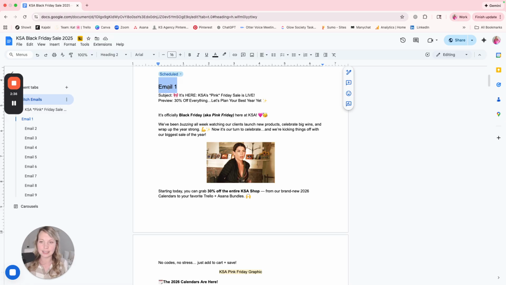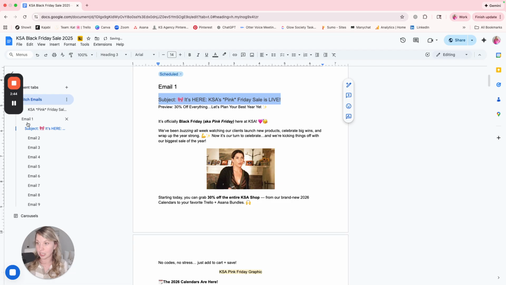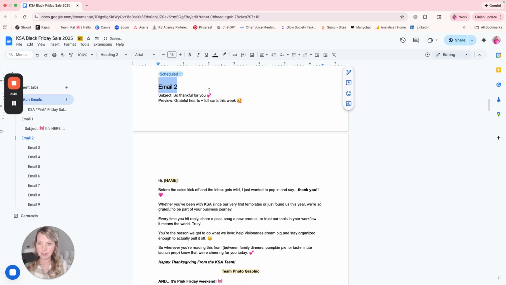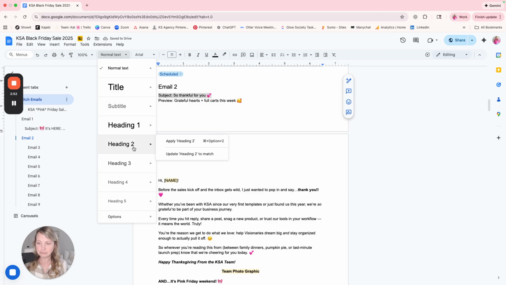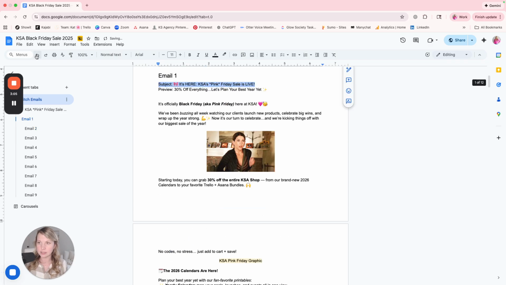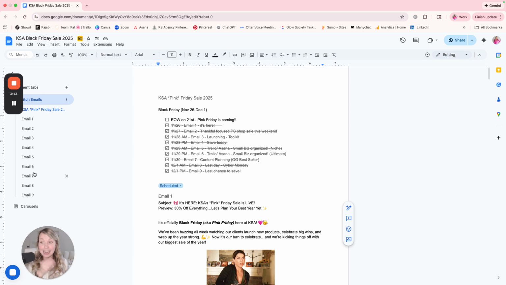In this particular case, I just want 1, but maybe I wanted to have email 1, and then I also wanted to do subject. And then for every single one, I would do the same thing. I would be able to do email 1, and then I would be able to see the subject. I think I hit heading 3 there. Yep. So now you can see the email number as well as the subject right there on the outline. So lots of different ways that you could organize it based on how you would like to see things in the outline. Either way though, using an outline is going to save you time and keep you more organized inside of your doc.